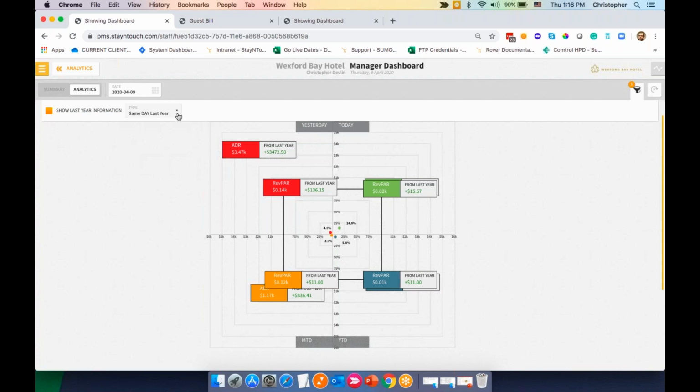But then we also give you an option to have mixed too. And what mixed will do for you is for the first top 2 quadrants, yesterday and today, that will compare by day of week. And for the bottom 2 quadrants, that will compare by calendar date. So that's giving you a mix of both values. Obviously, this is a demo environment with not really comparable revenues, but it gives you a good indicator of what's actually going on in the system with these values. So that's a super useful on-screen indicator of your variance year over year.